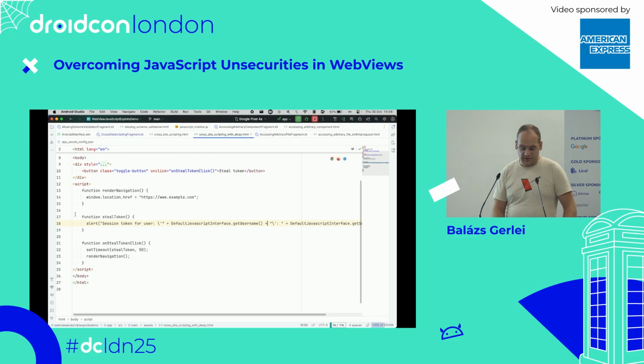If you check this JavaScript, it has the same function that throws up the alert dialog, but it only fires it with a timeout. So it's asynchronous, and before it's being executed, it renders another navigation. It replaces the window location.href with a site that is probably in your whitelist. So let's imagine that this is a site where you do not intend to pass that same token, but it loads the site that is in the allow list. And after a delay, it runs the JavaScript. Again, this is a time-based attack, so it relies on a race condition.